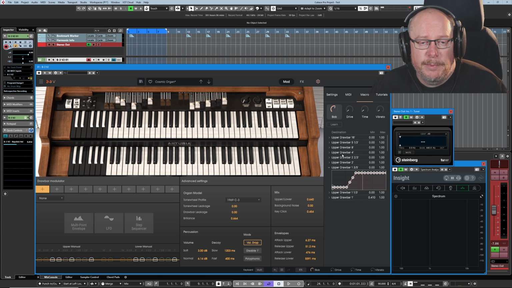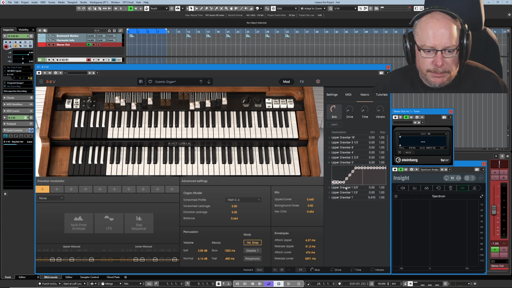Now, from my own perspective, that's as complicated as I want things to get, but you can actually push it one level further by specifying different minimums and maximums for each of the ranges. What I want to do is make this modulation curve only operate over half the range. So I'm going to set the maximum to 0.5. Now you can do this with left and right mouse clicks. If I left click to get me most of the way there and then switch to right click, you get very fine control. That's true for all Arturia plugins. So now this modulation curve is going to operate over half the range.